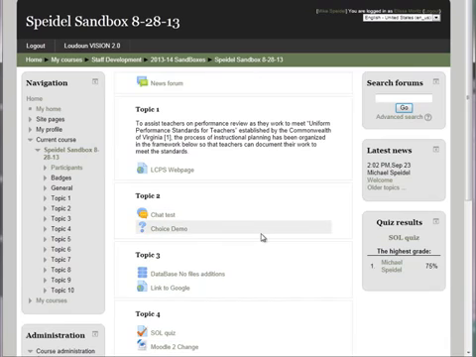So you can use groupings to hide and show content in the same exact course for students of different levels or different differentiation. If you wanted to have differentiation, you could do it this way as well. There's a number of different uses that you can use for groupings. But the one thing to keep in mind is that you actually have to have groups set up based on your groupings. So that's the way, as I said earlier, you can use groupings.